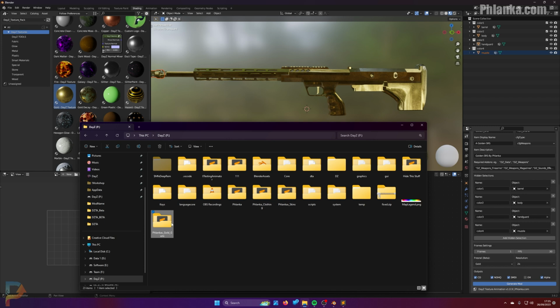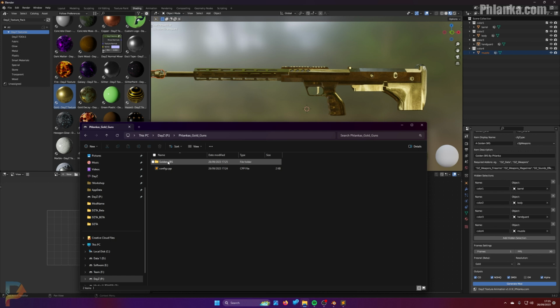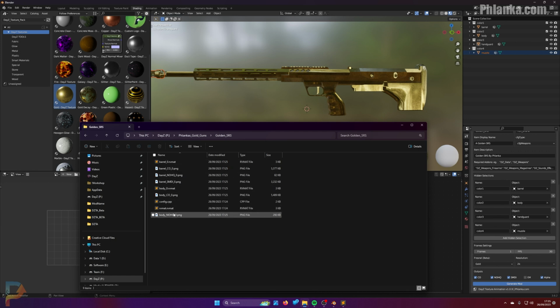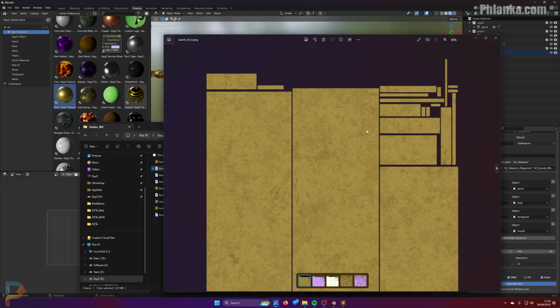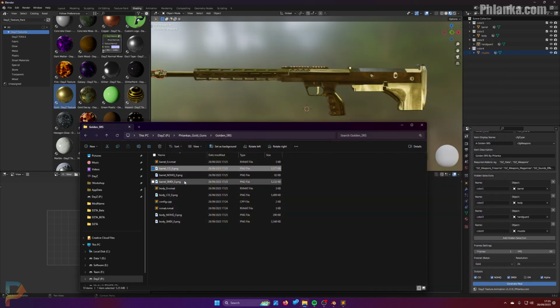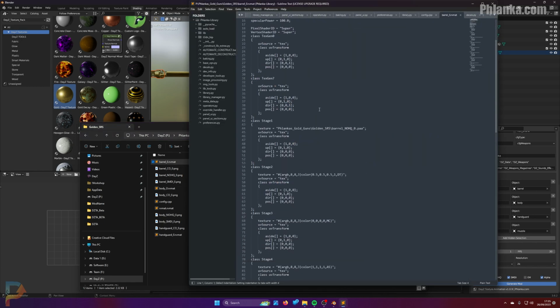So let's just have a quick look into this folder and see where we are at on this at the minute. So they've got golden SRS. There goes generating the images as we go. So let's have a look at the color real quick. It should just be the yellowy color. Yeah, it's perfect. And it creates the RV mats for you. So we've got the RV mat all set up.